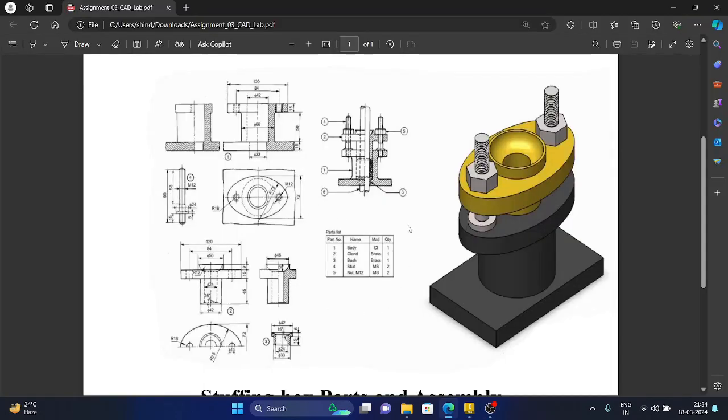You can see this part list over here. First part is body, material is given, quantity is given. So this is how your general drawing will look like. This is the side view. Below that is the top view. You can see over here, right? You can see here, these are the free dimensions, right? On the base, these are the free dimensions, and you have to select these on your own.